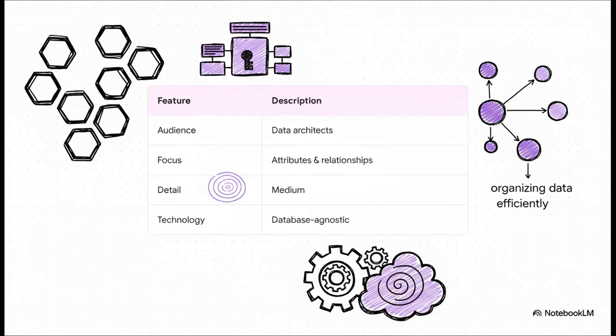So now we're talking to a different crowd, the data architects and the analysts. Their job is to add that structure. They're defining all the attributes, figuring out how to uniquely identify every piece of data, and organizing everything so it's super efficient. The detail level is medium now, but we are still, crucially, database agnostic.